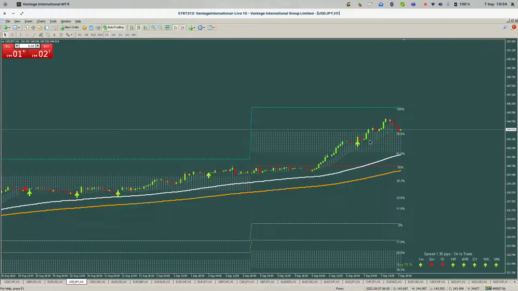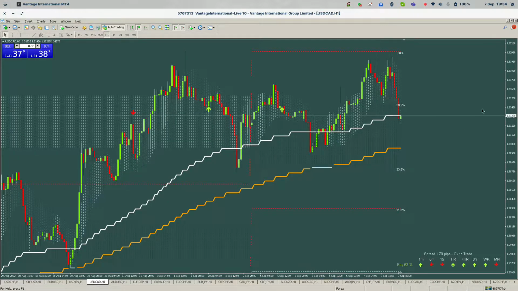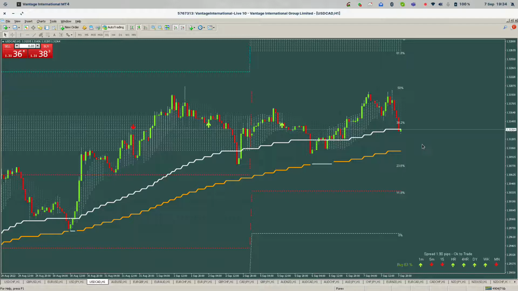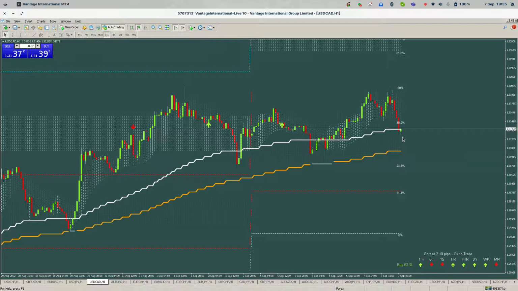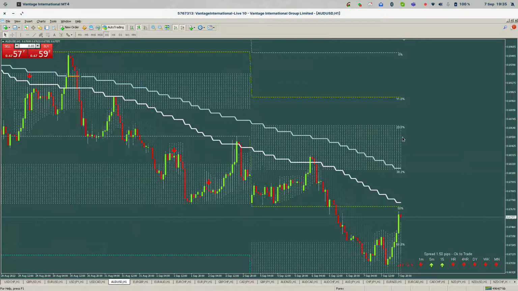Same here. You see, we do get the odd little signal. These are caused by engulfing candles, pin bars, that sort of thing. Again, here we've got a lovely dollar CAD trade. You can see again the same sort of thing. You see how it doesn't make it. So I'd like to see a bit more. It's probably going to go a bit bearish overnight. I'm going to probably put a trade on this in the morning, maybe looking for a buy. Yeah, so that's good. But you can see how I'm going through and finding trades.